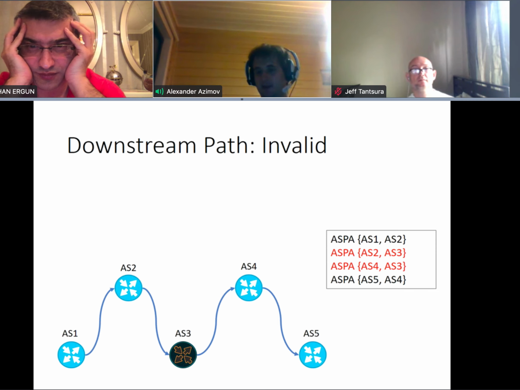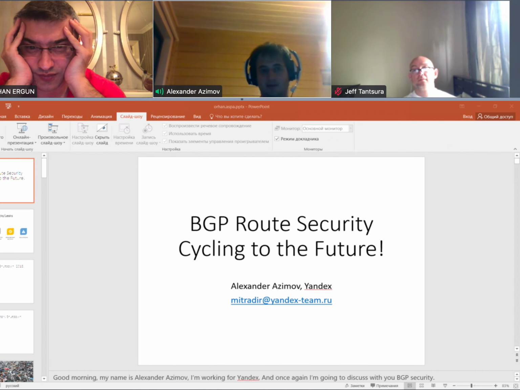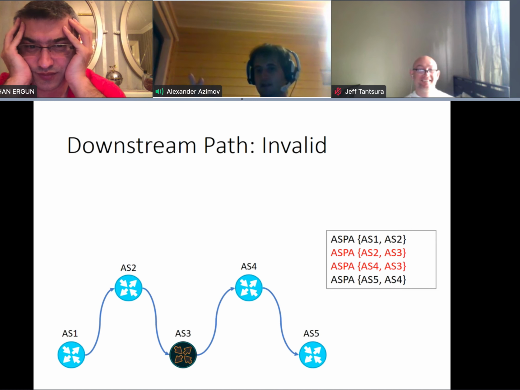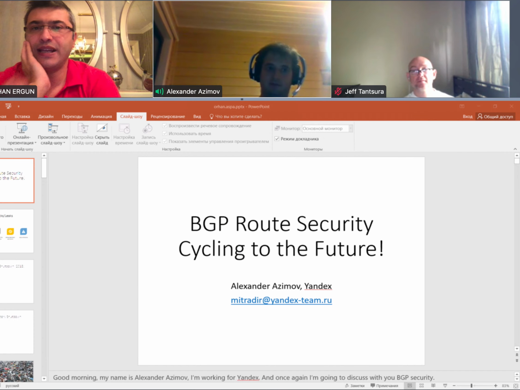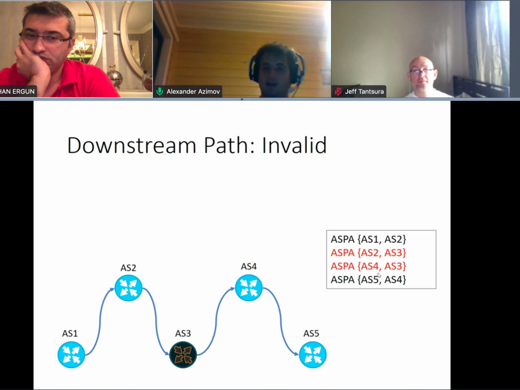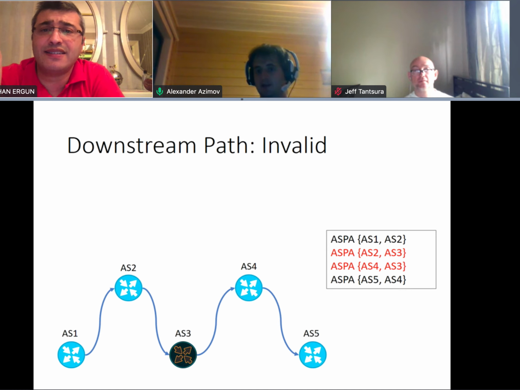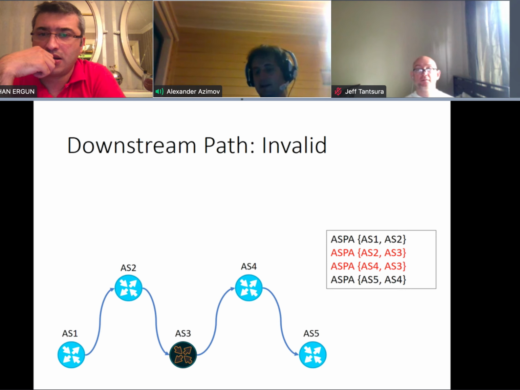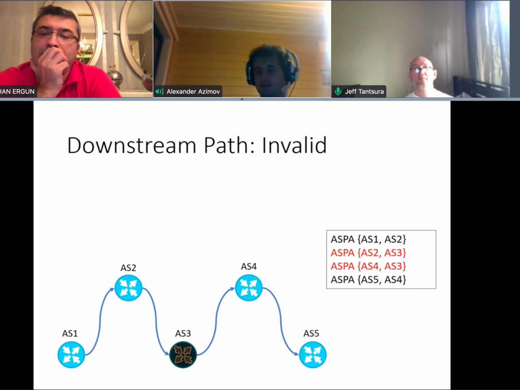And as in this example, with ASPA we will be able to see the first invalid pair, and after that, if we see another reversed invalid pair, then what will happen? Yeah, we will be able to say that it's a route leak. And if we detect this route leak, what will happen? Again, it's at the level of AS5. If we detect a route leak, we need to reject it, because a route leak may affect the way we are sending traffic. And the only policy that is applicable for this case is reject.